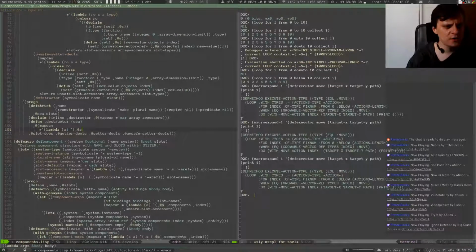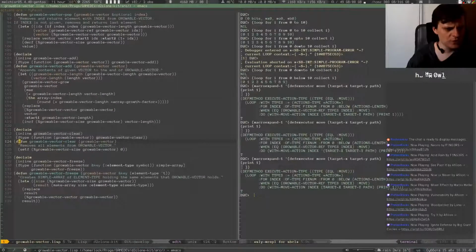Yeah, that one in line 91, and then that SOA, I guess. Yeah, right. And then what I need to do is call global vector clear on that, right?